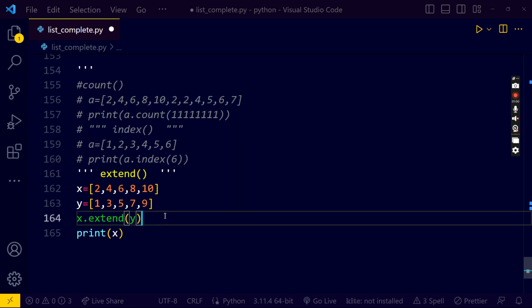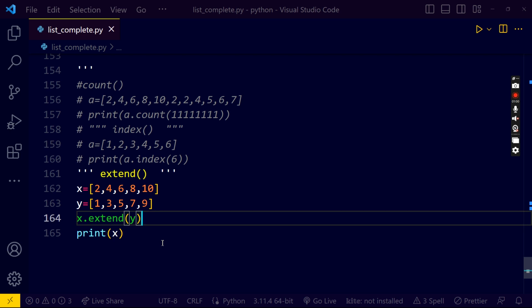Now let us print. Of course, I'll show you how to sort. The extend method adds the specified list elements to the end of the current list. That is the meaning of extend.